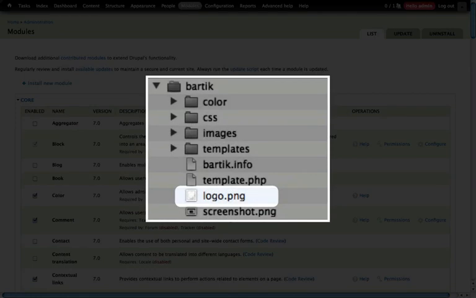Except for the logo file, which belongs in the base of the theme directory, these images should live inside of the theme folder, typically within a subfolder called images. And the reason why it's there instead of some other place in Drupal is that as you start to manage a Drupal site, you want all of the resources that are associated with your theme in one location. It makes it easier for themers, for example, to know where to look for the resources, and it also makes several different types of workflows that you can use to manage and upgrade a Drupal site easier.